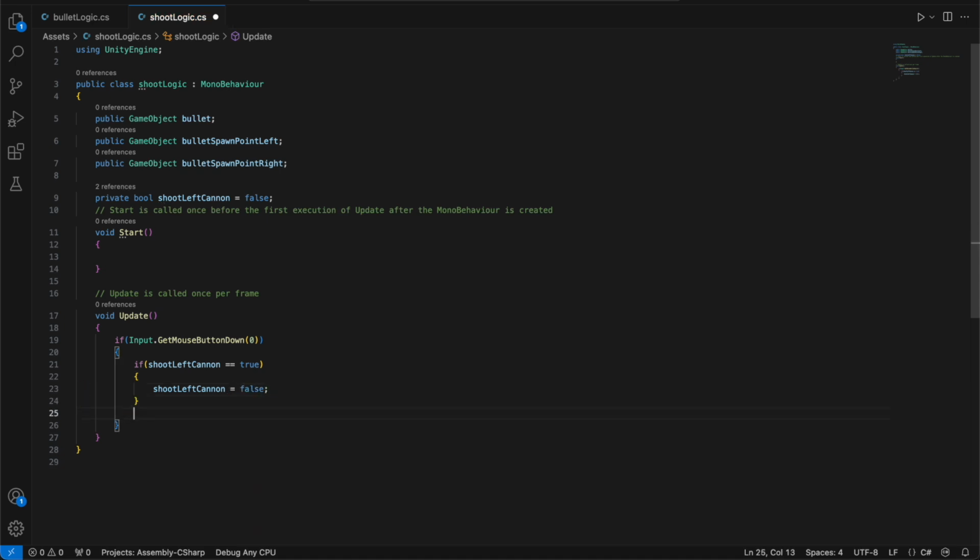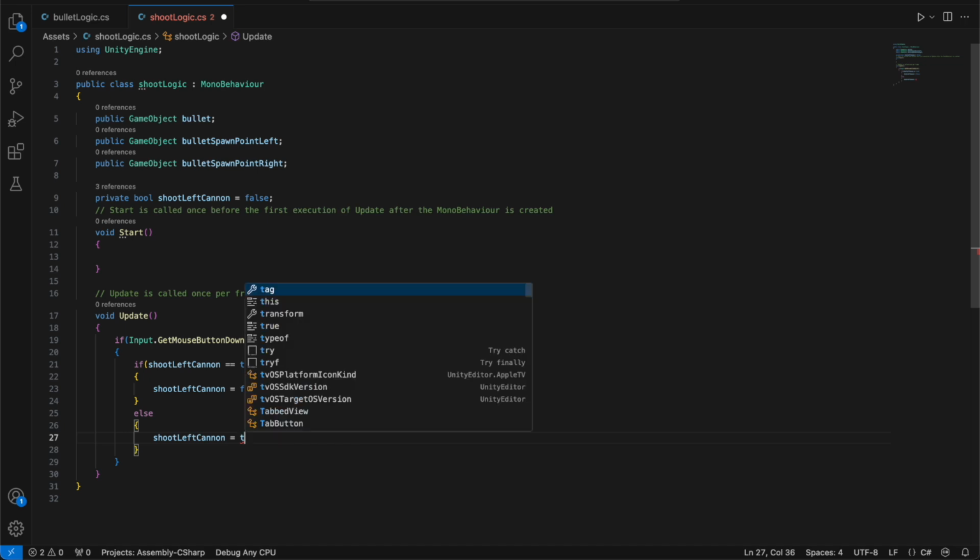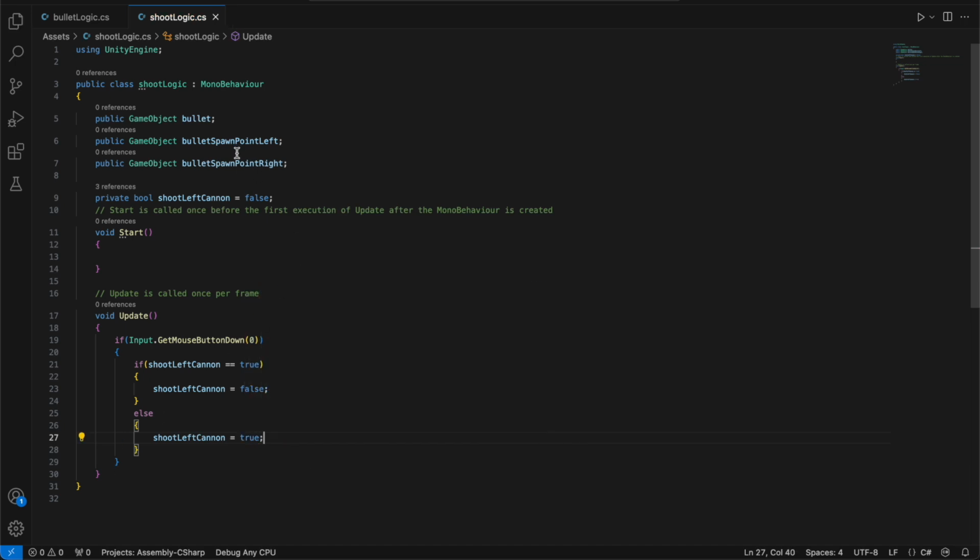So if it was true, we're going to set it to false, and in the else statement, which is linked to this if statement, so if this is not true, then it's going to run the code inside of the else statement. Over here we're going to type shootLeftCannon and set it to true. So we're using this bool to actually switch between the cannons. One time you're going to shoot with the right cannon and the other time you're going to shoot with the left cannon.